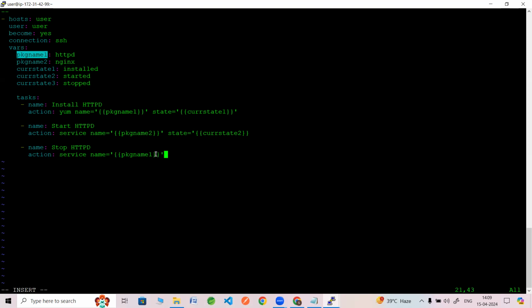That's why I gave the variable name of that. And the state is, what is the state? Stop. So current state three.